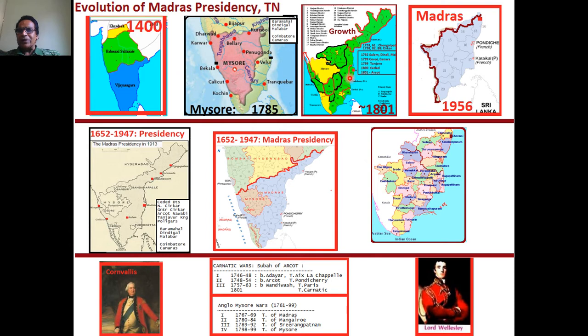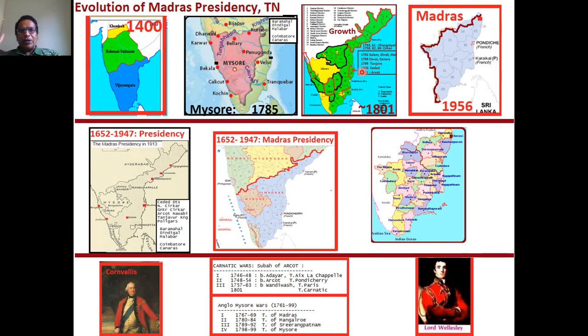This is the Madras Presidency, and around 1801 the second treaty of Carnatic was signed between the Arcot Nawab and the British East India Company Bahadur, or East India Company. We'll see the various regions that contributed to the formation of Madras Presidency.